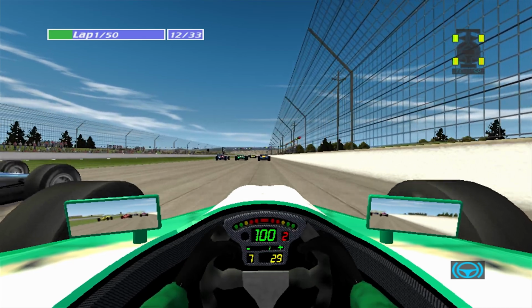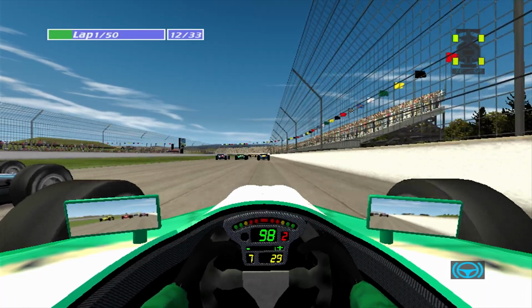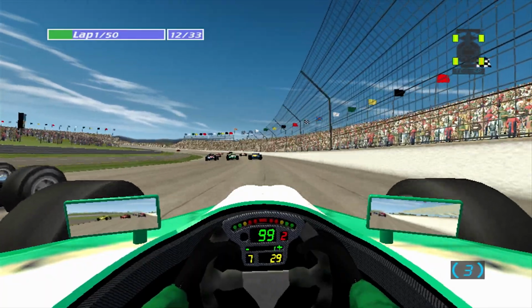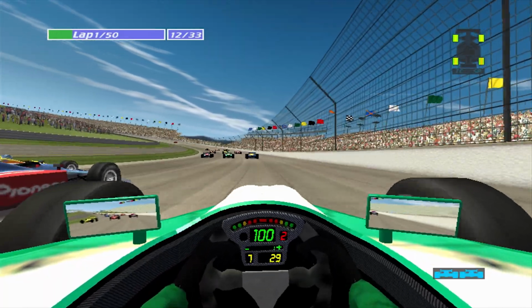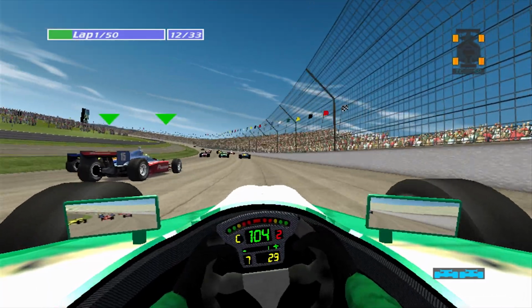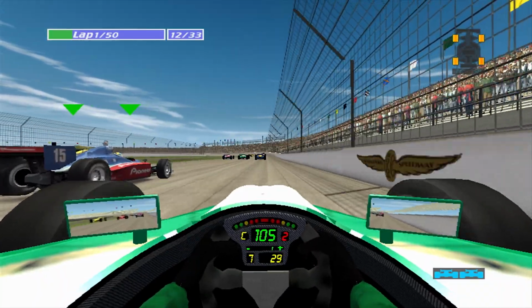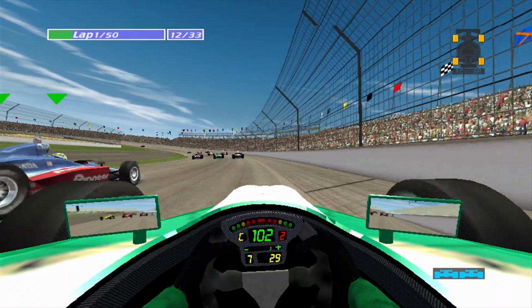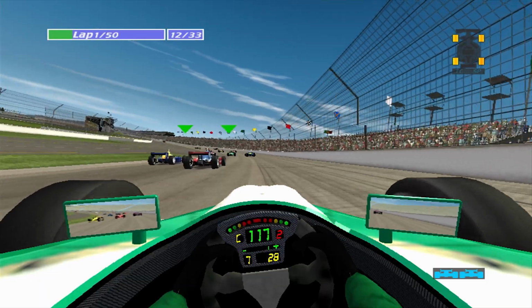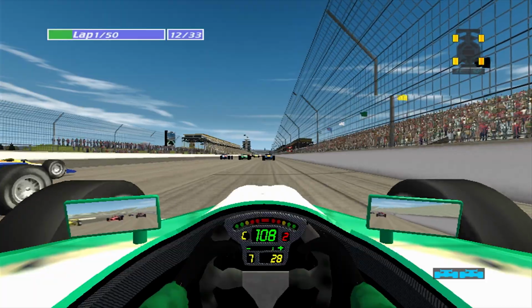Lovely. Right, so the weight jacker goes all the way up, so does the fuel mixture, as we got the lovely 3 abreast salute. This is going to be frantic for the first couple of laps because the tyres again are going to be a lot colder. The AI don't have issues with that at all. Their tyres are always at the optimum temperature. But the pace should quicken shortly.